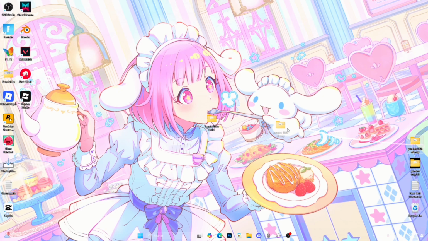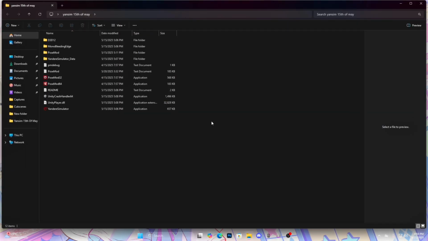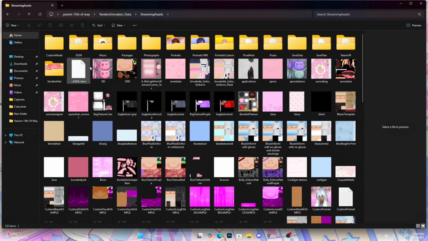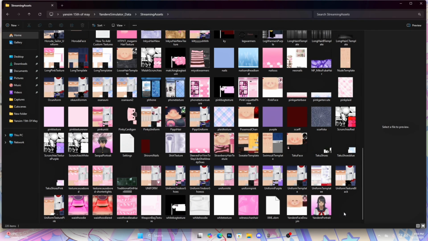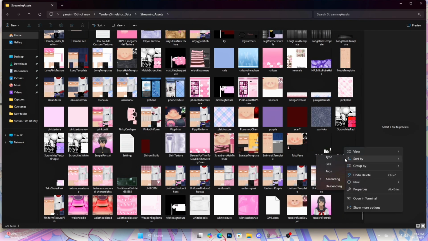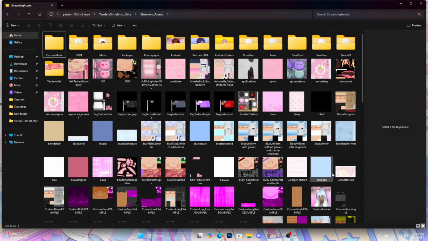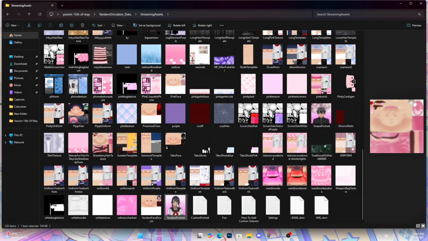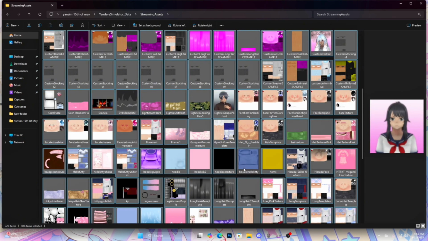If you had the game before, I hope you didn't delete the old folder. Let's now transfer the old files in the new folder. Go to the Streaming Assets folder in the old folder and copy all the textures. Please pay attention to this part. You can also sort the files so you can copy the textures easier. To select them like that, select the first one, scroll down, hold the shift button, and select the last one.